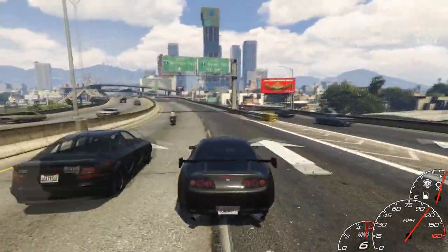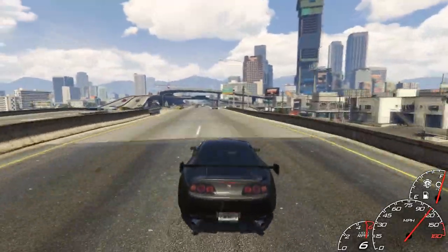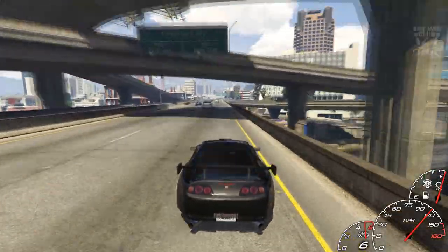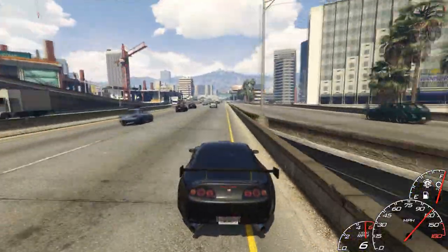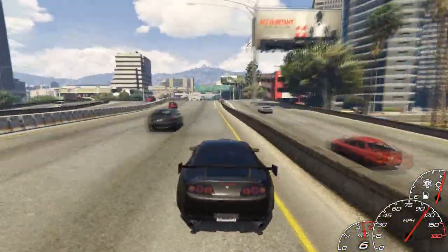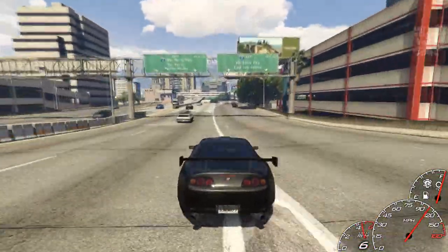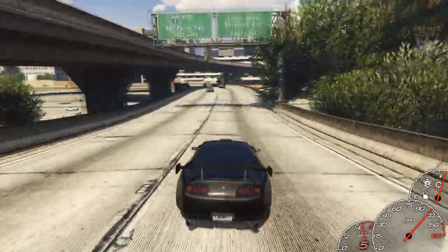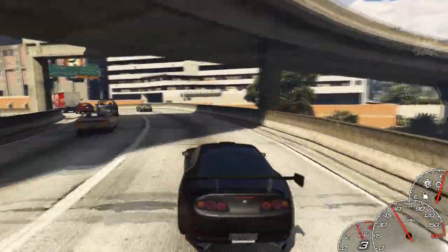See, most cars in the game only reach 120. They max out at 120, that's including top end sports cars and supercars. And I think this car is pretty much the same. But for a sports classic, reaching 120 with ease, actually, it hits 120, then it caps out. It doesn't go any higher than that. So I'm happy with that. It's not overly slow, but it's not mega fast either.